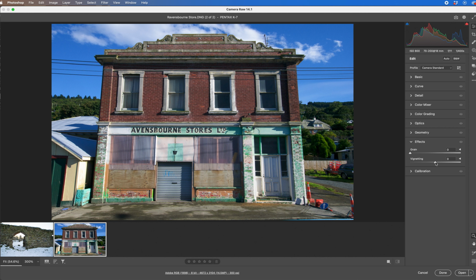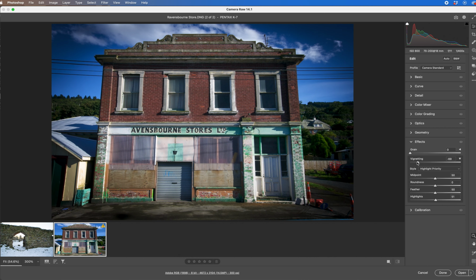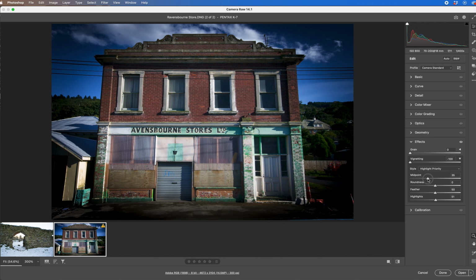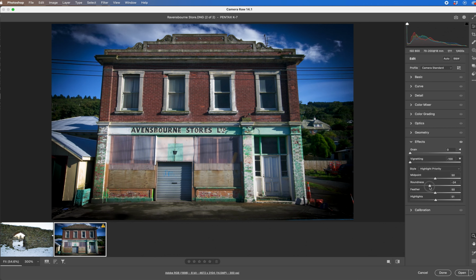So we've already had a look at vignetting up under Optics, but this vignetting option under Effects we've got more control over, because as you can see it's much more pronounced. We've darkened the edges, we've got control over the midpoint, we can bring it in, we've even got control over how round that shape is, and also the feather.